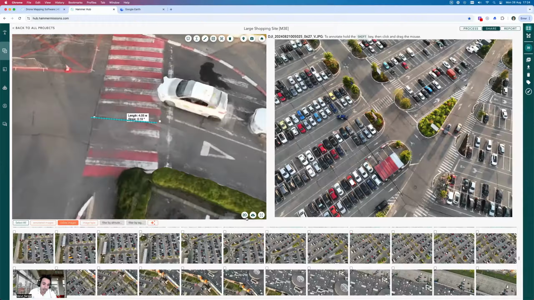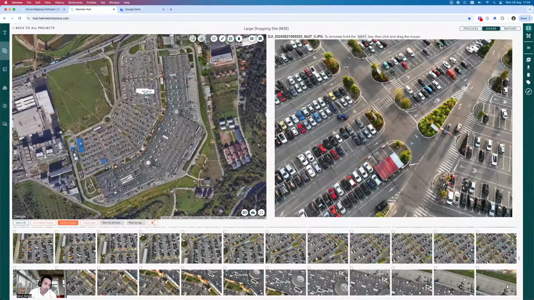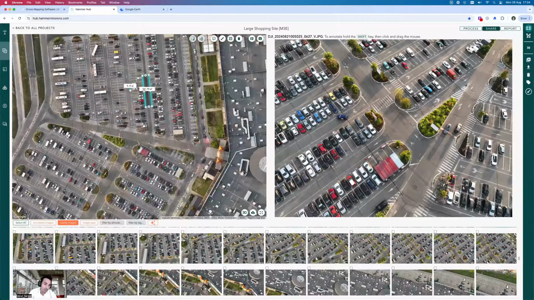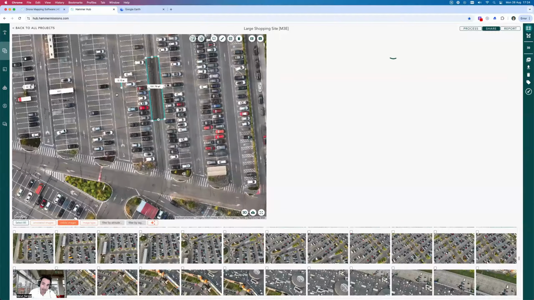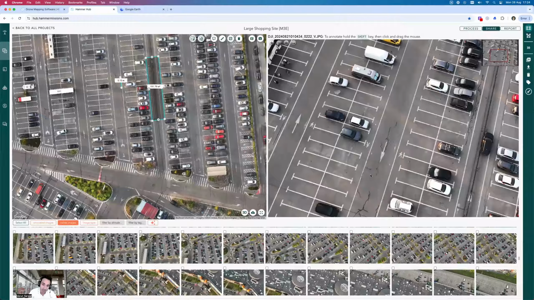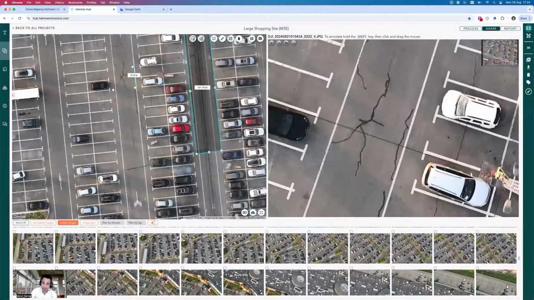So once again, you can do your measurements in 3D and 2D, and also look at your inspections. You can click on any part of this particular 2D map and then look at the images that show you that 2D map to build a better understanding of what's going on in site, what's needed, when, and how.